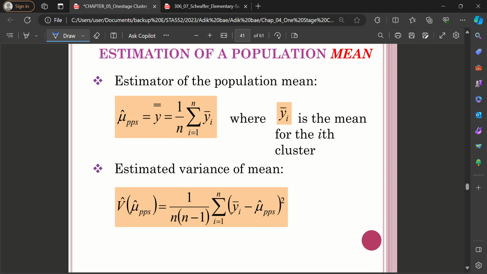Okay, so nak estimate the mean, it will be y bar, which is the summation of y bar divided dengan small n. Okay, y bar dekat sini adalah mean for the ith cluster. You kena cari mean untuk setiap selected cluster. Kena cari mean dulu. Macam mana nak cari mean? So y bar will be the total.